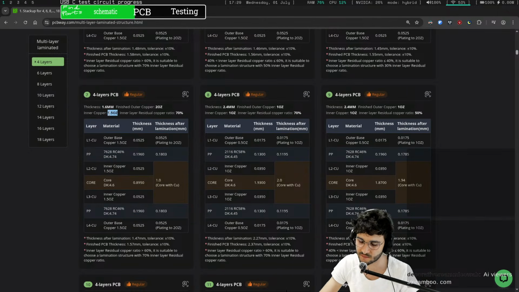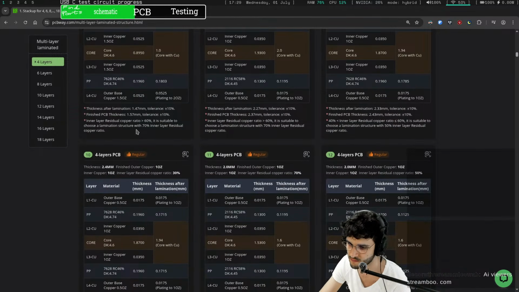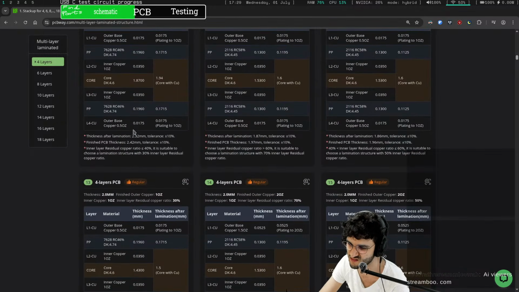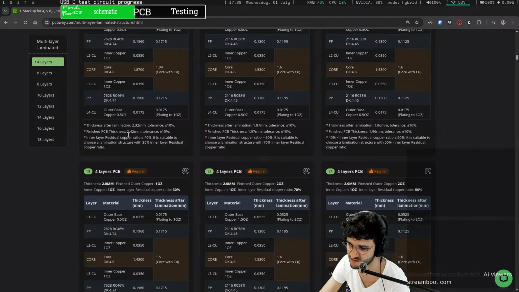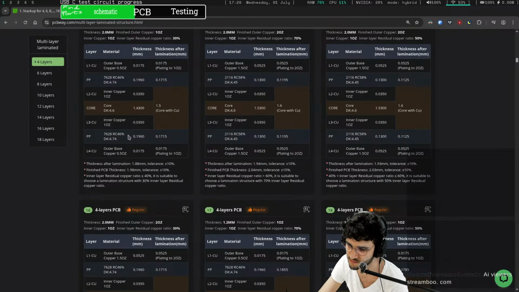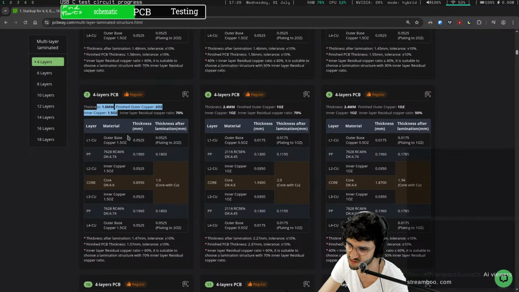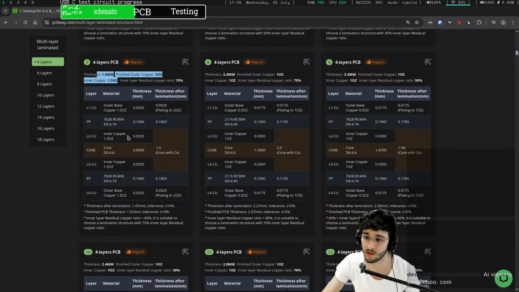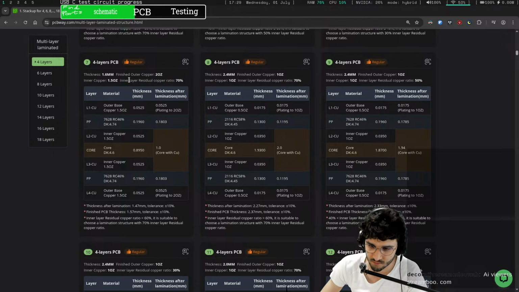Okay, this is my preferred one for now because it has the most copper. I don't know. Let's go with this one.